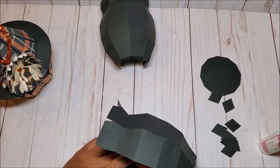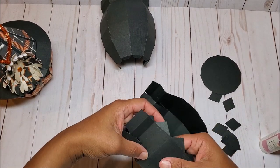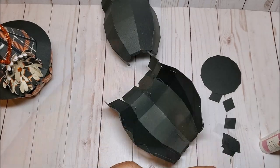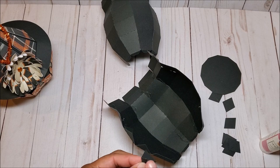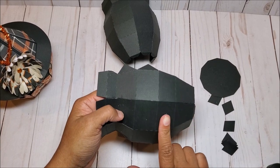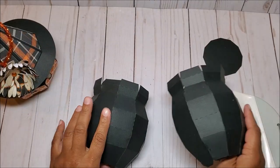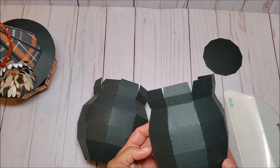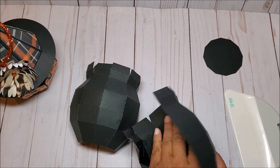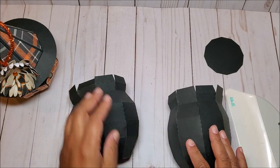So one's going to go right here, and it fits right in the corner. Okay. And then we're going to put another one right here. You're going to need to cut out two sets of these tabs because you have two sides of the cauldron. I'm going to go ahead and glue the rest of these tabs, and then I'll be right back. I have assembled the second panel and glued in all of the attachments inside. So let's glue this together.